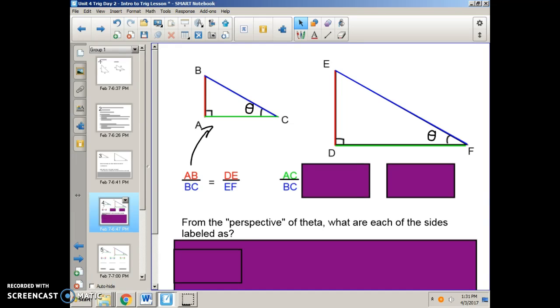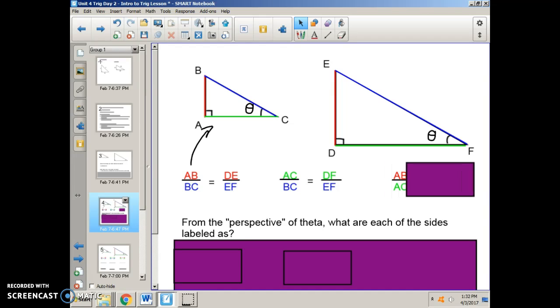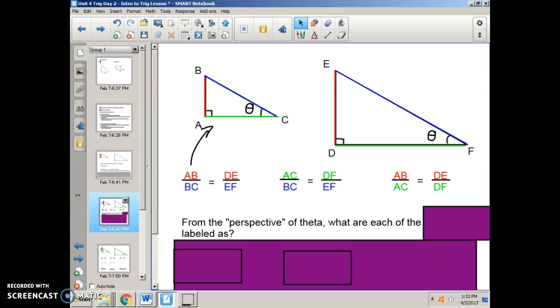Second proportion, now we have AC over BC, in the first triangle. Well, what does that match with in the second triangle? Well, AC matches up with DF, BC matches up with EF. Same idea of a proportion. Okay, you guys are going to fill in the blanks for the last one. You have AB over AC. Off to the side, please type in the fraction that would make this proportion true. What does AB match with in the second triangle over what does AC match with? Go ahead and do that real quick. All right, should have said DE over DF. Hopefully you did do that.